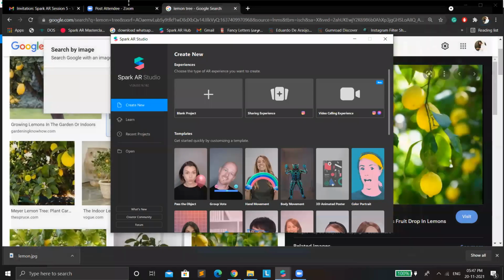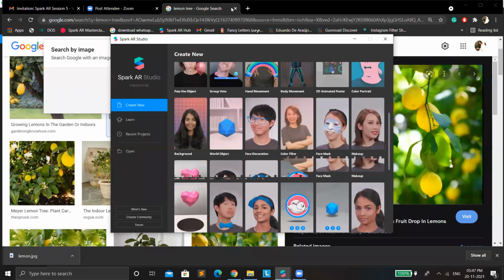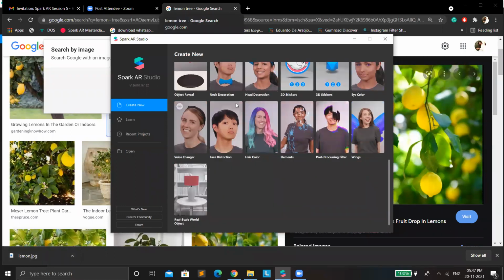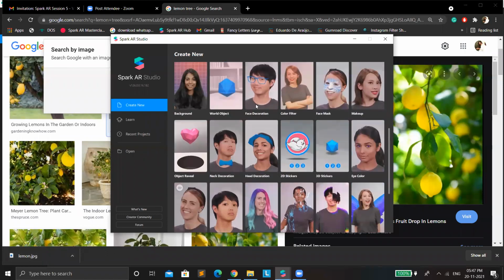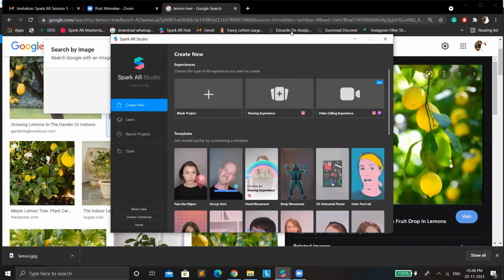And the next thing that we are going to learn today is the new capabilities that have just arrived in the Spark, that are hand tracker as well as the body movement. So if we open the hand movement template, let's try to figure this one first.